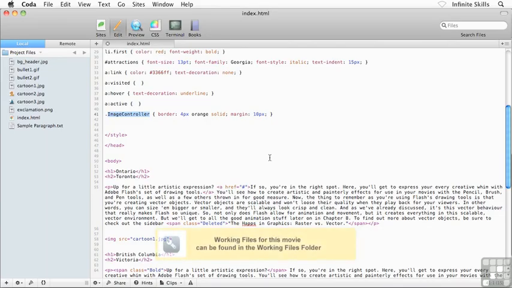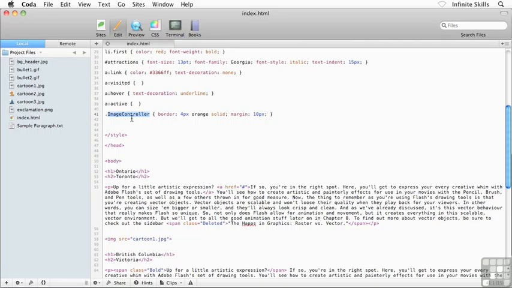Okay, let's keep on moving here. I'm going to continue right along with where we left off in the previous exercise. So we created this new class rule called image controller, and now I want to actually go and use this guy. I want to go and apply this guy to the graphic. So once again, I hope things are starting to come together for you. Things are starting to gel for you here.